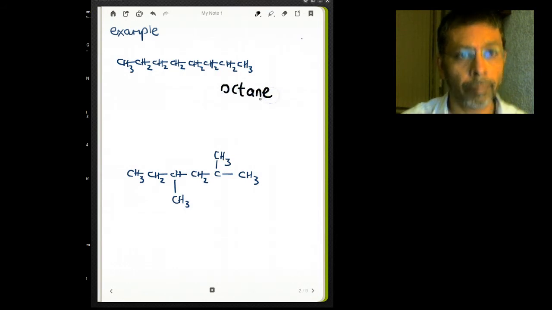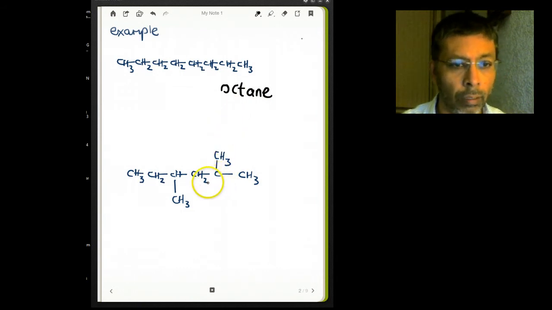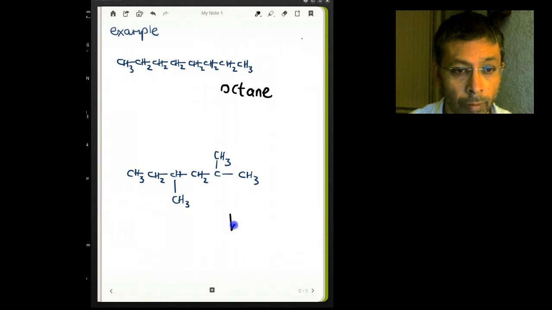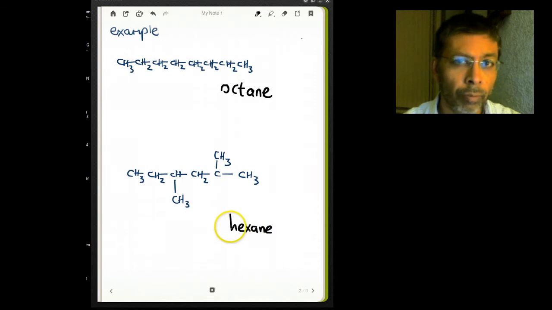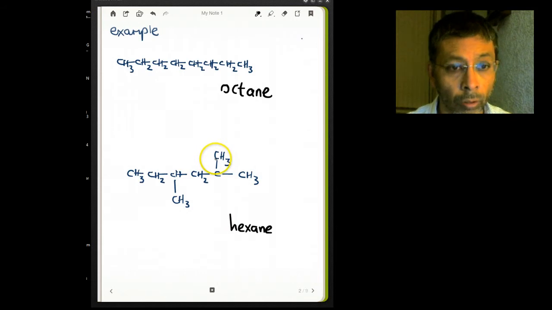It's an alkane. And this one here, we look for the longest chain, and it is 1, 2, 3, 4, 5, 6 carbons in a row. 6 carbons, so it's going to end in hexane. So let's write that last bit down first. Hexane. Then you look for the branching, and you notice that there are 2 methyl groups, and they are on carbon number, if you count from this side, 1, 2, 3, 4. They're on carbon number 2 and carbon number 4, and there's 2 of them.